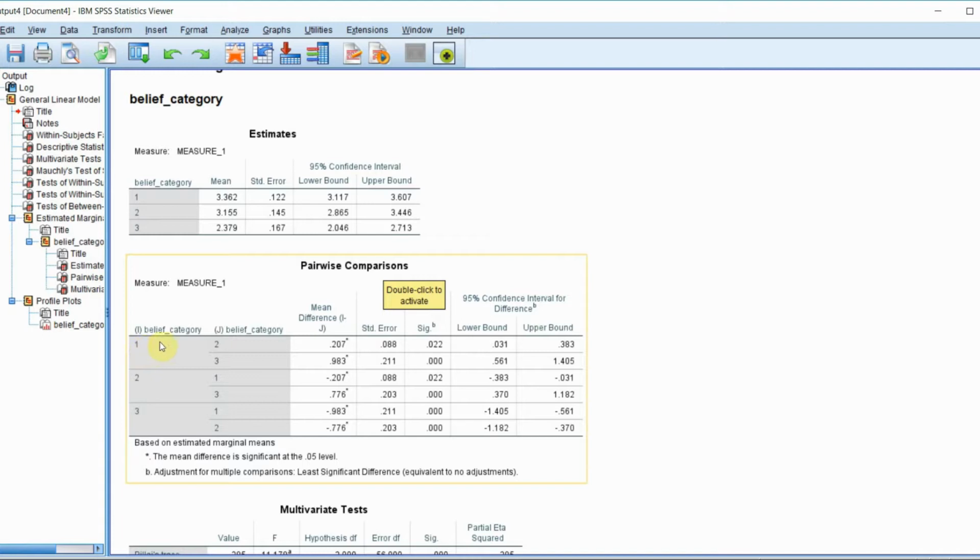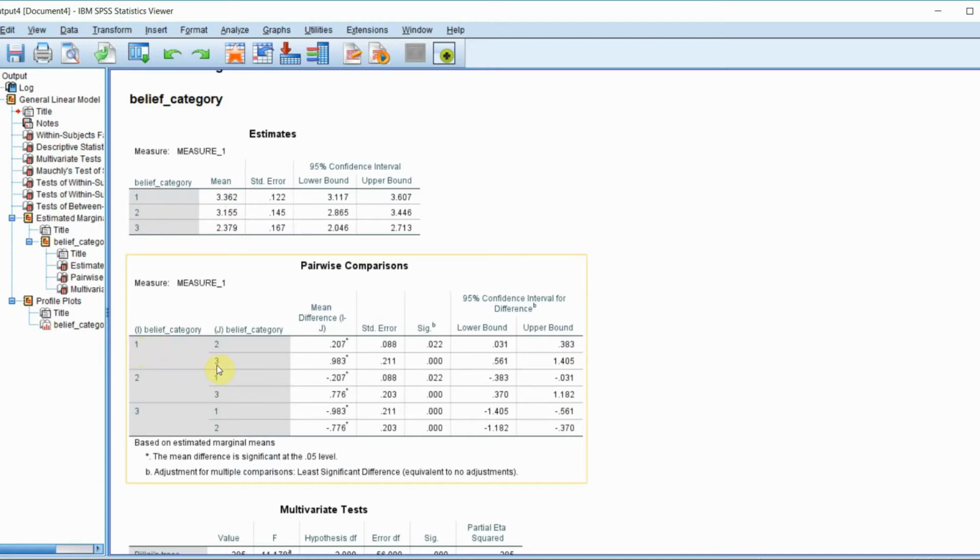All right, so to see if angels are significantly different than demons, we're going to go here, 1 and 2. So we're just going to go along this row until we get to the sig value. And we can see that the sig value is 0.022, which is less than 0.05. So we now have learned that angels and demons are not the same. They have significantly different means. We don't know which mean is higher or lower unless we look up here. So we can see, since these two were significantly different, we can now say that belief scores are probably lower for demons than they are for angels, which I guess makes sense, right? Like, I would rather believe in angels than demons, personally. That's just me.